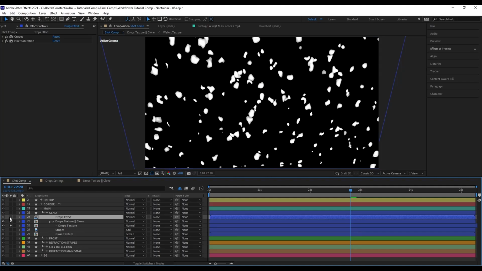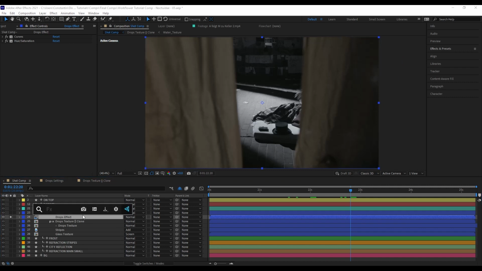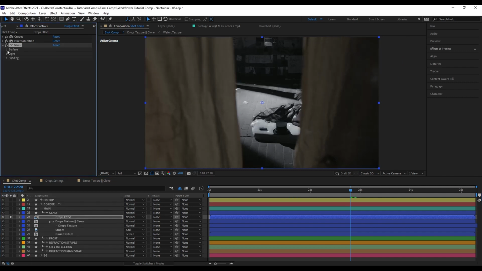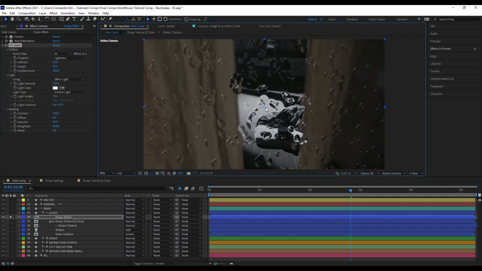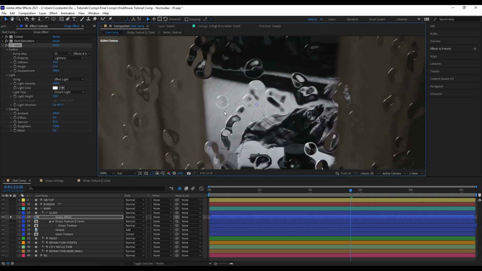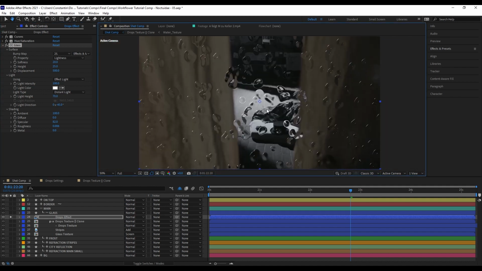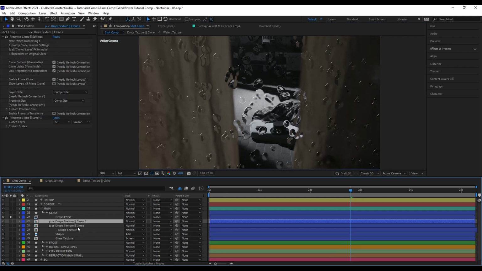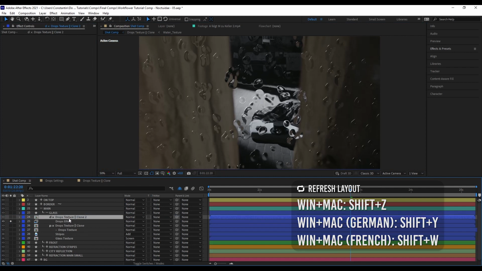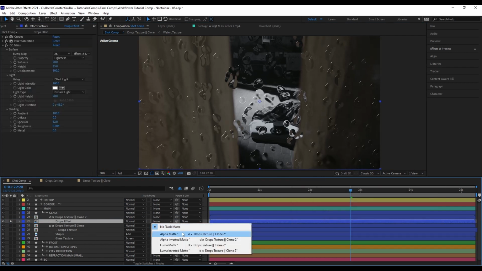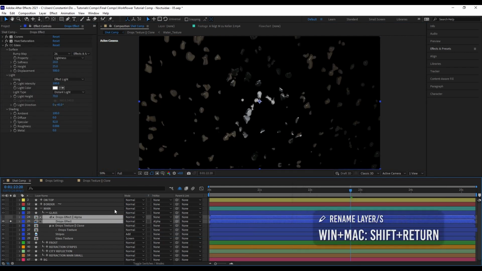Let me just create the bump map now. So I'm using CC Glass for it. And I'm going to reference the drops texture. Alright, now we're already getting a very drop-like effect here. Now I'm just going to duplicate that drops texture, make it a dependent clone, and use it as a track mat for that layer. Rename it.